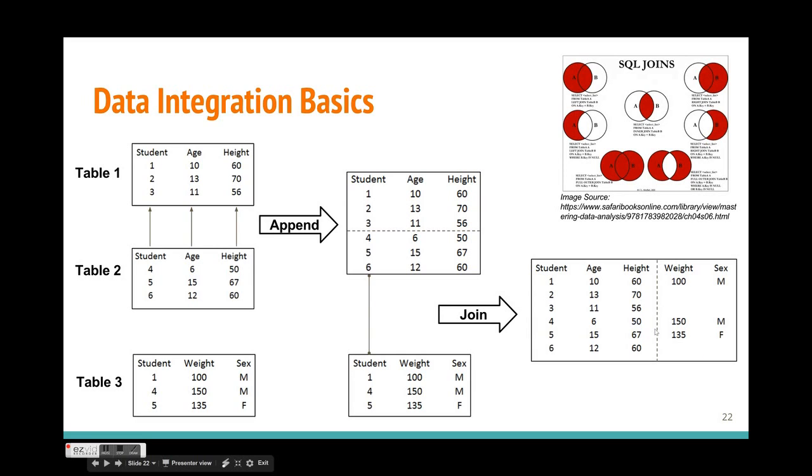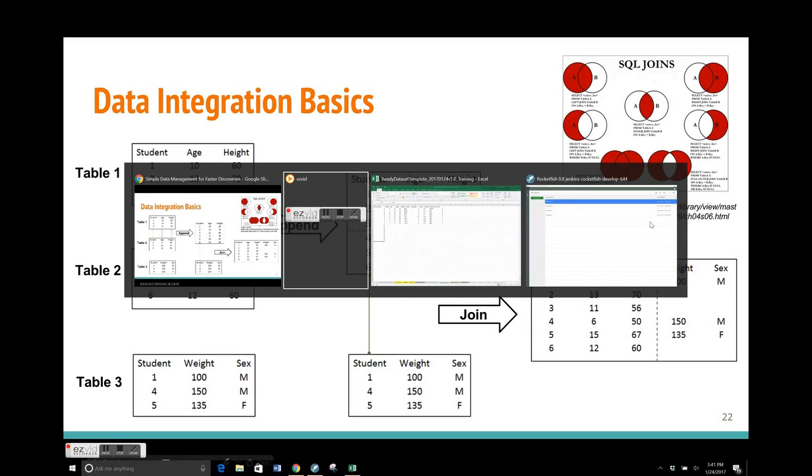When we perform this join, you can see that student 1 now has the variables weight and sex brought in, so 100 for their weight and their sex is male. And then student 4, same thing, 150 and M for the weight and sex. And then lastly, student 5 weighs 135 pounds, and is female. So that's a simple left join. And that's the kind of join that you most often will be performing whenever you're enhancing your original data set.